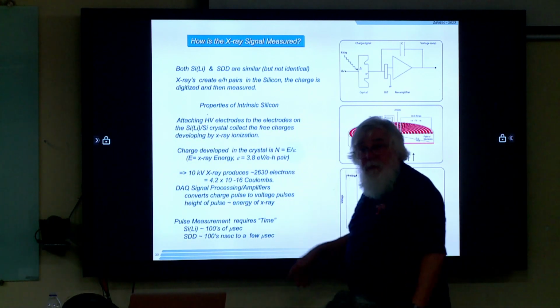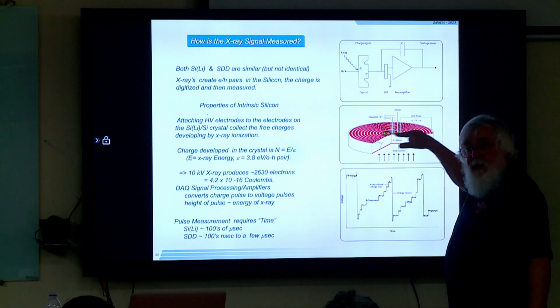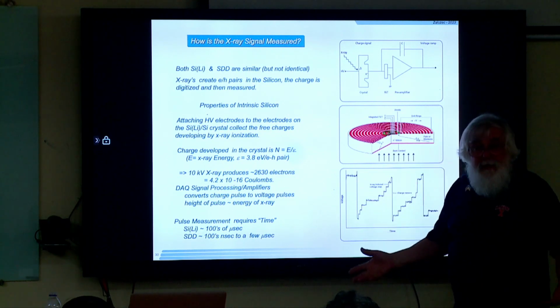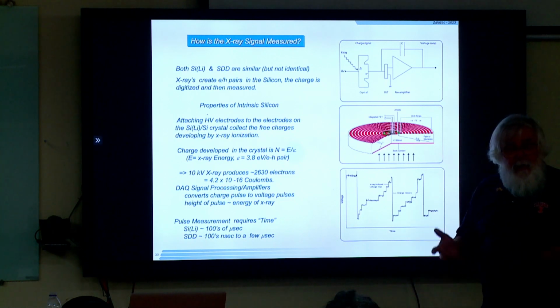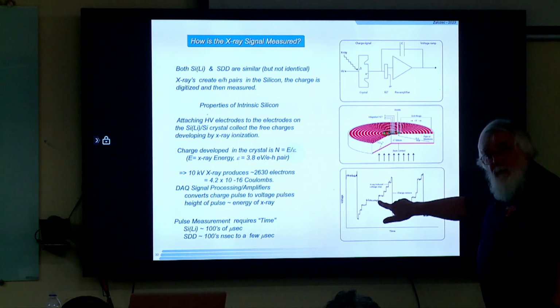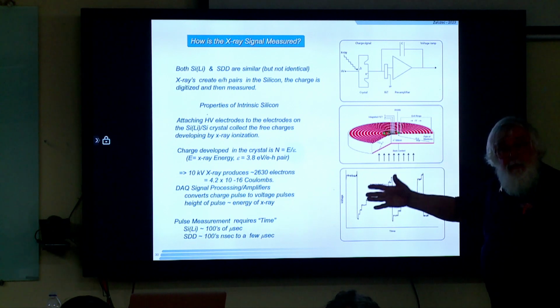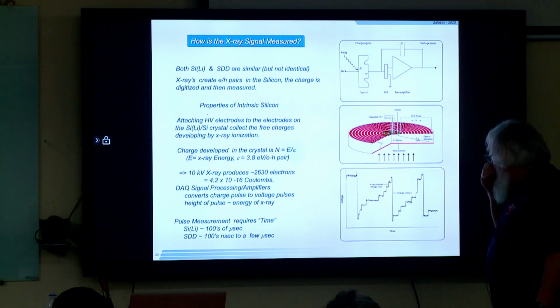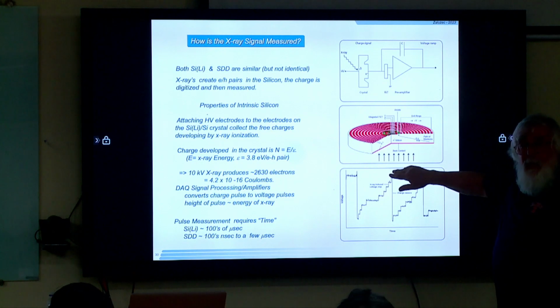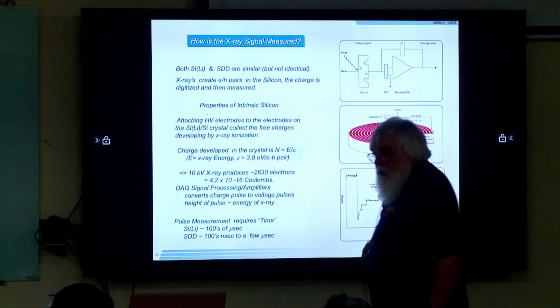So your system is actually just a series of steps, and we're measuring pulse heights. We have a pulse height analyzer. That's what an X-ray analyzer is. It's measuring the pulse height over a series of time. The longer the time we take to do the measurement, the more accurately we know the energy. And after a certain amount of time, we have to reset everything because it's a capacitor. You've got to discharge it. That's how the system works.